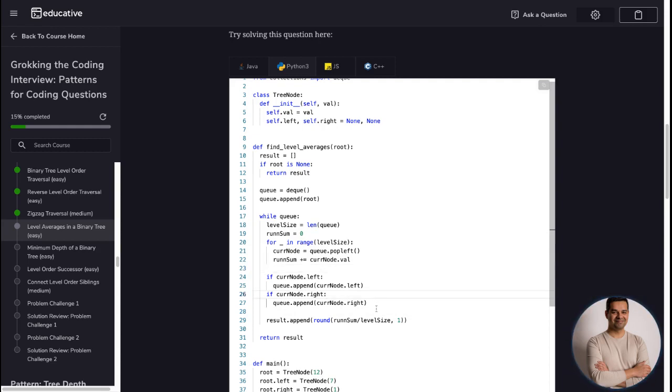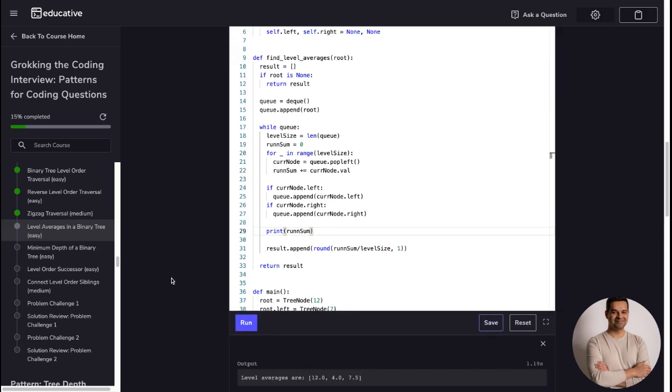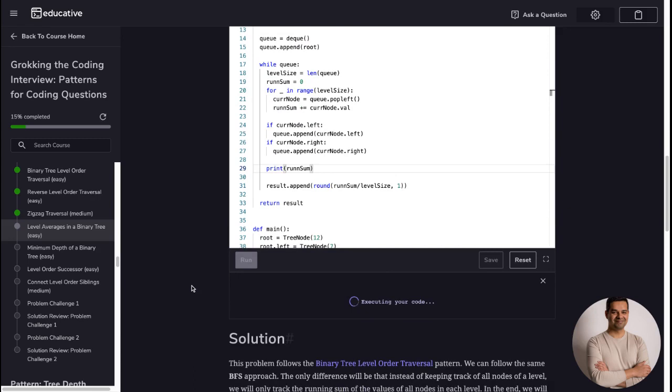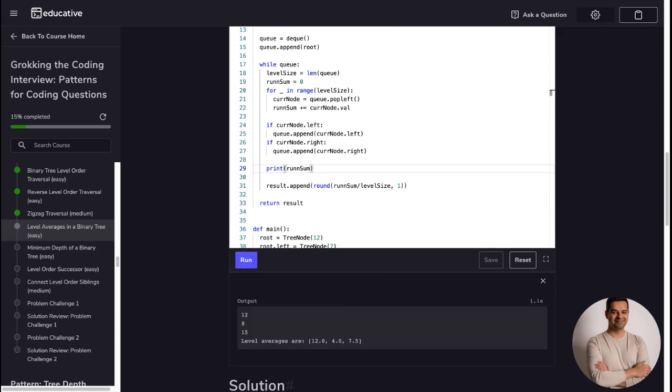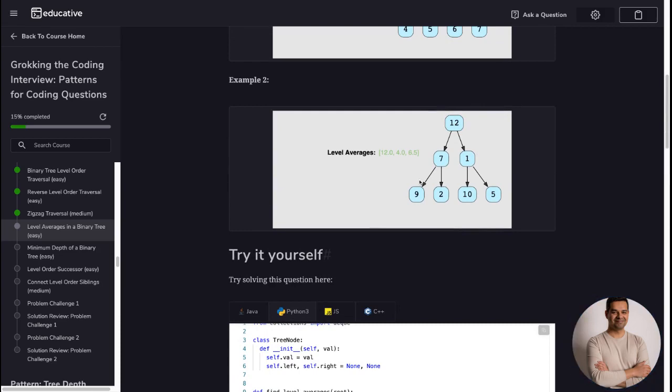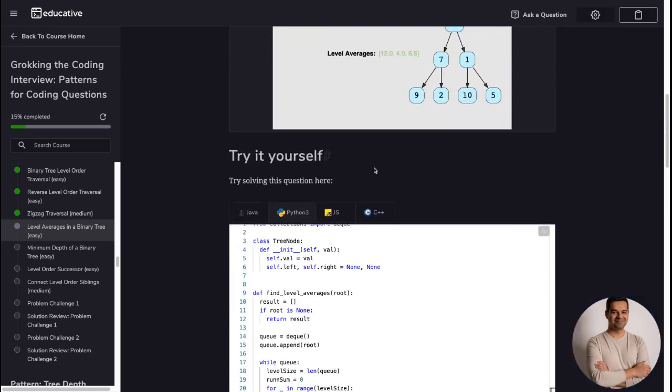Let's see what our running sum is at each level. Second, we have 8, which is fine.